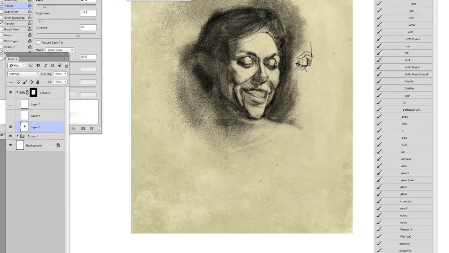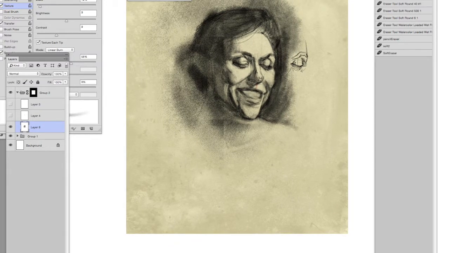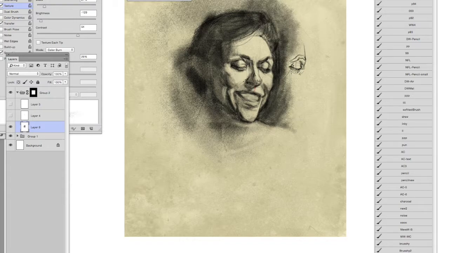I think the value's a little bit too dark, but I came up from that jaw or that chin, and then you really get a sense of that muscle going over and overlapping the other muscle there. That was that line. Now I'm doing the cheeks, trying to get a feel for them. You'll notice I erased some stuff, lightened it, now I'm darkening some others.